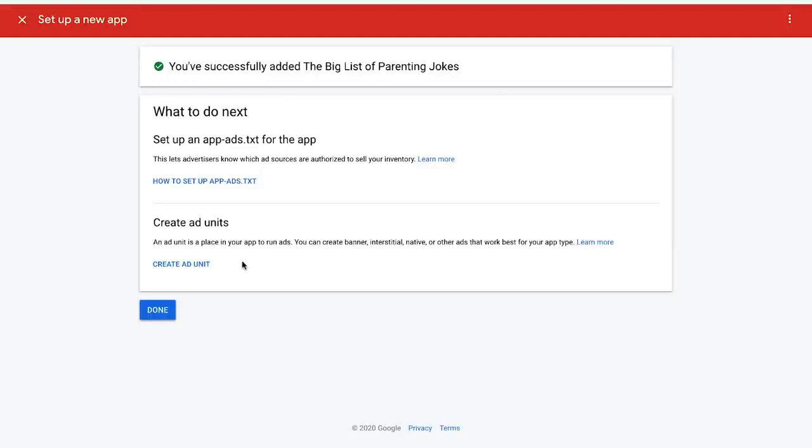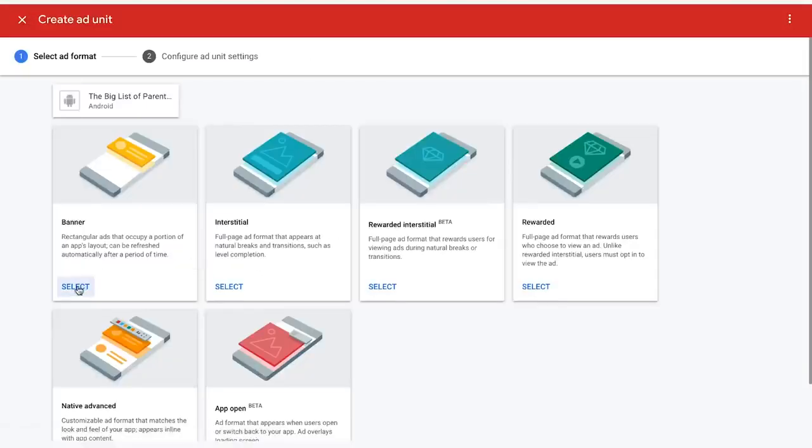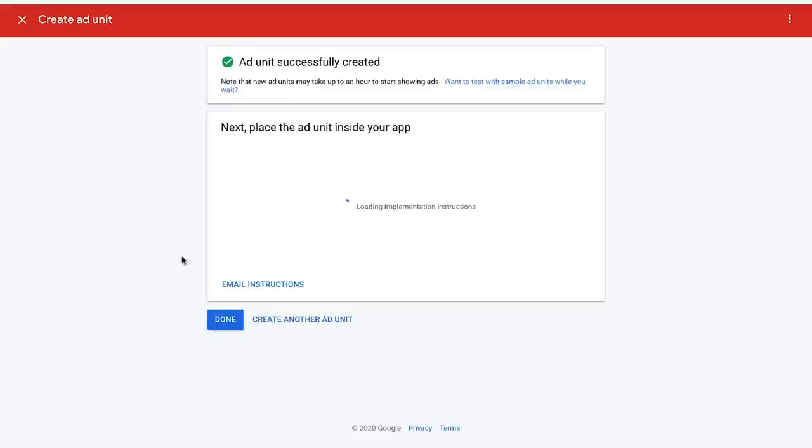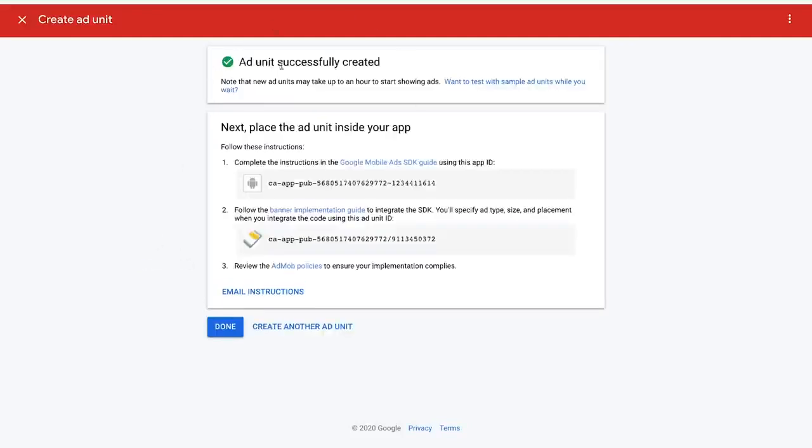For the ad format, I'm going to pick banner because banner is probably the easiest one to start with. Later, Andrew can show you how to display an overlay banner versus an inline banner in the code. Now let's enter a name for this ad unit. Let's call it a demo ad. Well, you know what? The name is kind of boring. I'm just going to call it a fun ad. Here we go. Click Create Ad Unit. Hooray! Now you have your first ad unit.